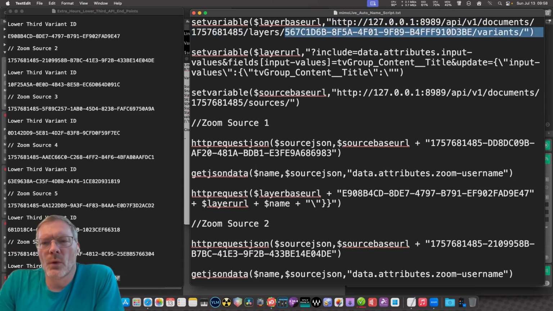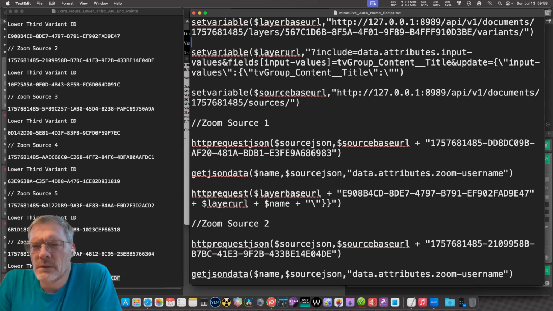I mean, it worked. Probably we need to check this. However, I would suggest that we put in some debugging code first and run it again and see if we get the correct URL in total. Source base URL, layer base URL.